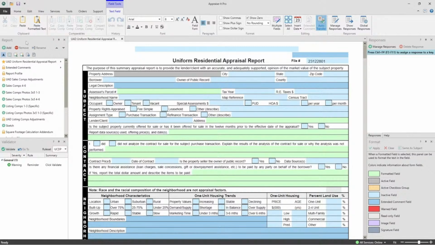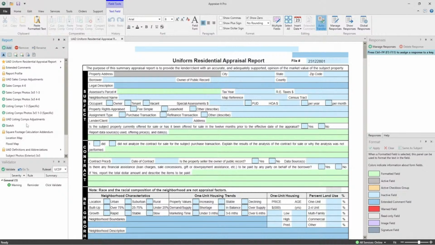All right. So the first one we're going to go over here is the report. Now, I'm not very familiar with ACI. I've seen it before, but I've not really played with it that much. But I know that there is something very similar to this in ACI. This is basically your table of contents for the report. So it's very important for you to keep this what I like to call nice and tidy, to keep it clean. If you're not going to be filling a certain addenda out, it should not be in the report.